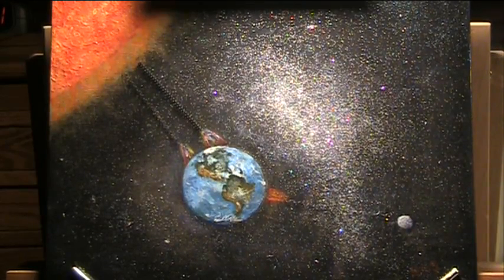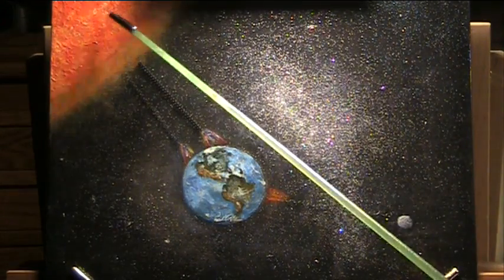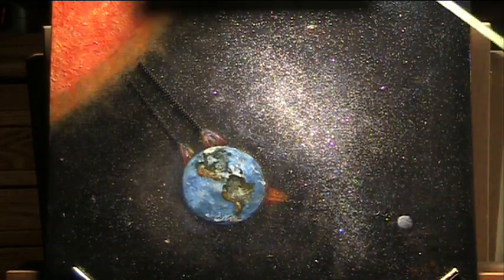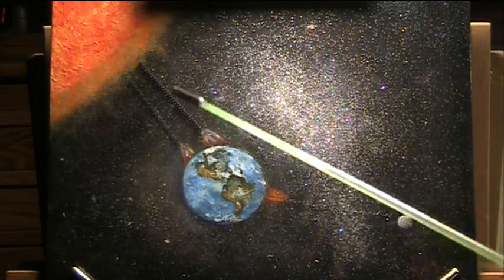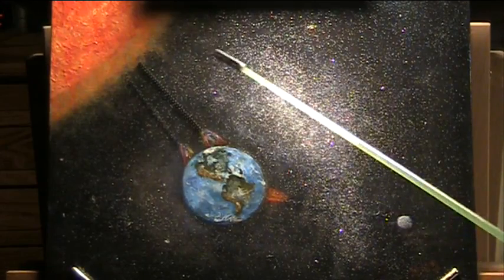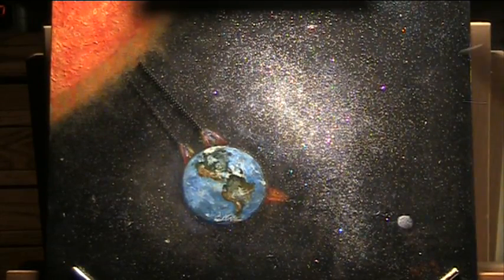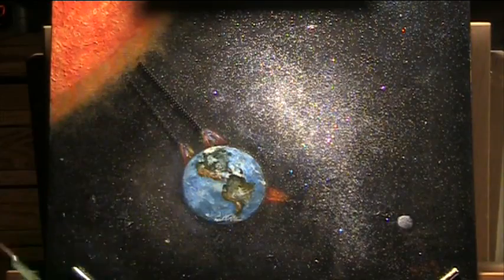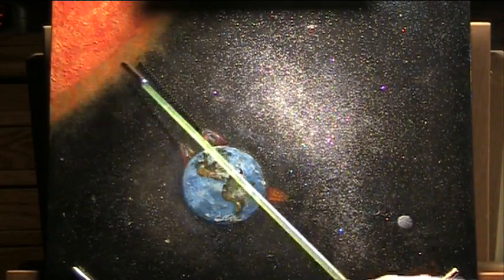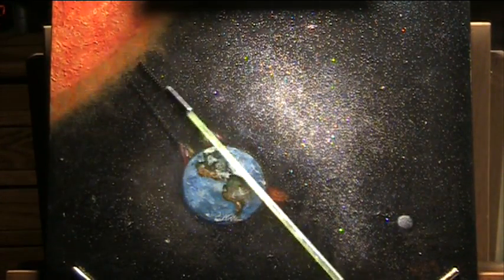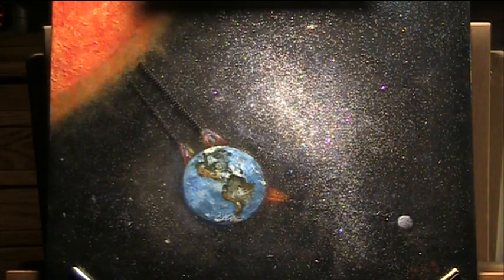Is light a particle or a wave? Well, it's a particle and it's a wave at the same time and I'll demonstrate that to you. Coming out of the sun, we know that energy is coming out in the form of something and we know when it hits the earth, it turns into electricity and heat and light and all that business. So it's not nothing in between, it's obviously something in between. What it is, is when the sun gets so excited and the outer electrons get so shaky and vibrating, and I'll display this in a minute in some different way, they become free and they just shoot off into space spinning, violently spinning, and the faster they spin, the more angular momentum, the more mass, the more impact.